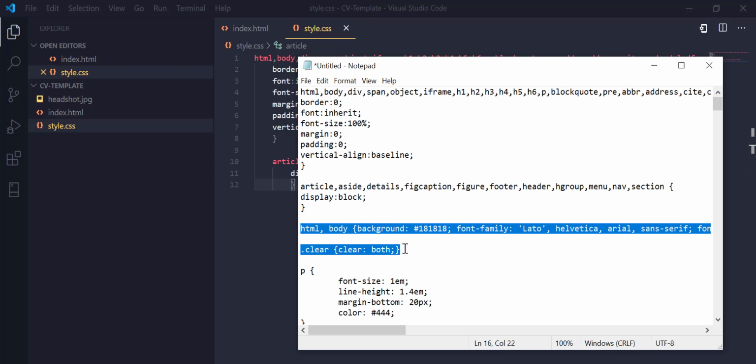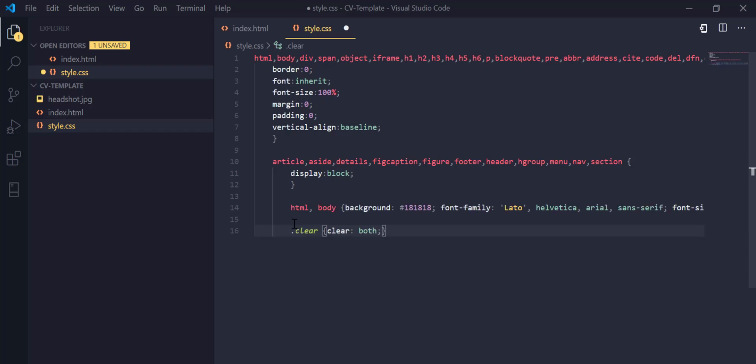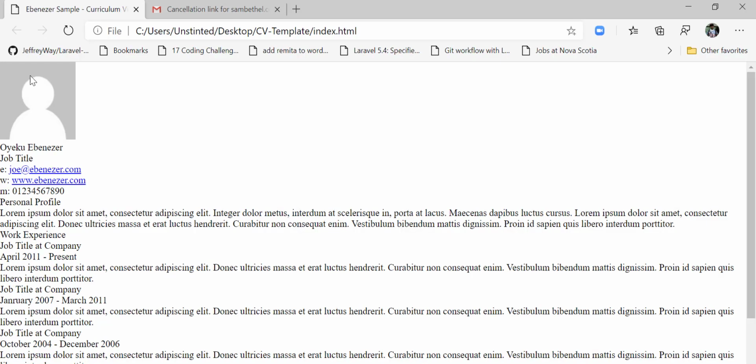This is it. I'll copy it again, go back to our CSS file, and paste it. This is for that. Then I'll save. Now we'll refresh again and see how it looks.